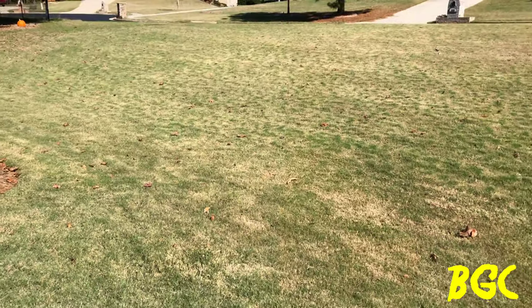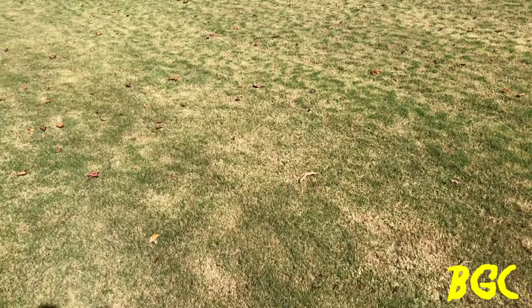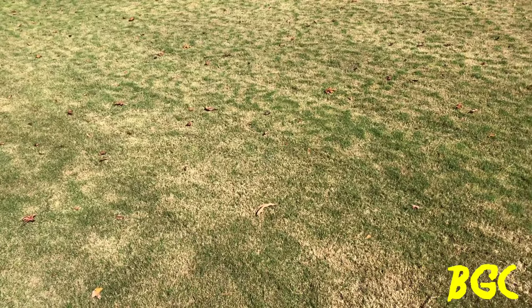All right, and what I want to show you is just how your yard is basically going to start to look here in the near future. It may be looking like this right now, and so you can understand why your grass is going dormant. Okay, yard fanatics. Now, as you can see, you see those tigerish, I call them tiger spots.